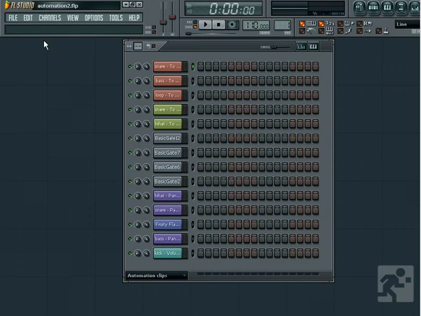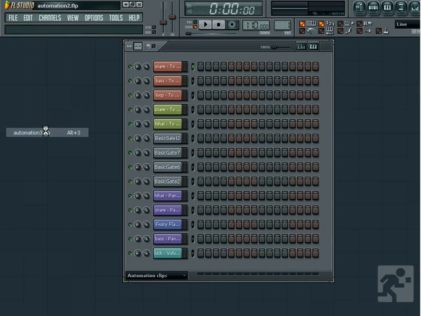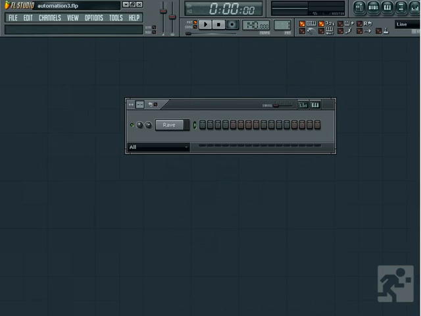In this video, we'll take a look at how to create and use automation clips and discuss a little bit about automation in general. First, you have to decide what you want to automate. Again, it could be something as simple as a volume change or panning, or it could be more involved, like multiple knobs and sliders going at once. To create an automation clip for the desired control, you can right-click on the control and select Create Automation Clip.